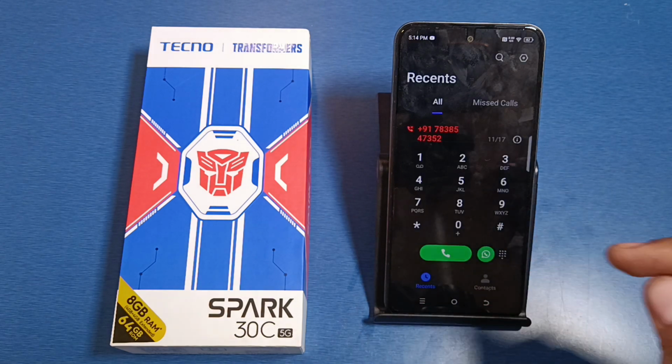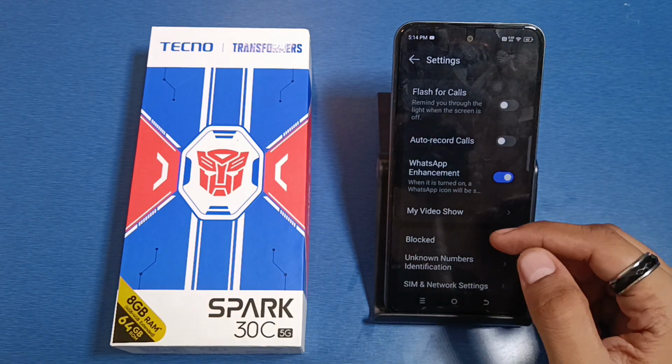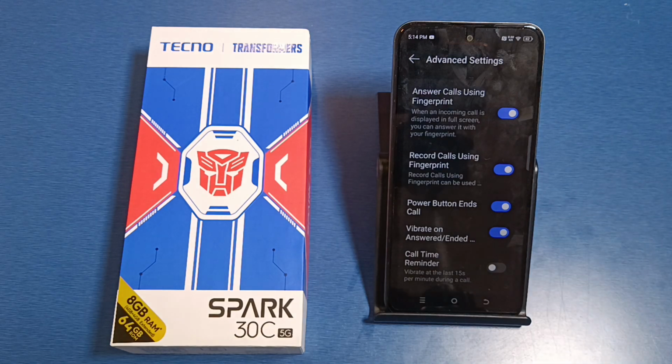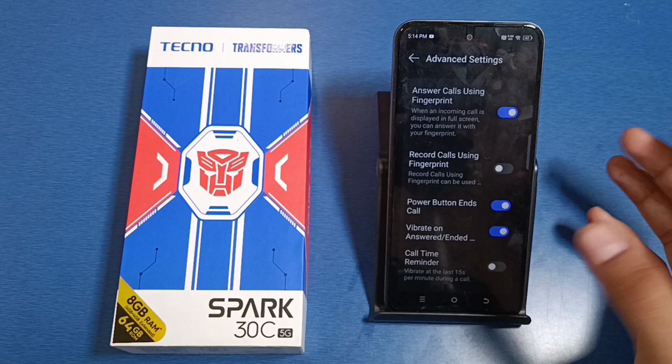First you have to open your phone call app and click on settings. Here it is, advanced settings. You have to enable record call using fingerprint. And this is how you can enable it.